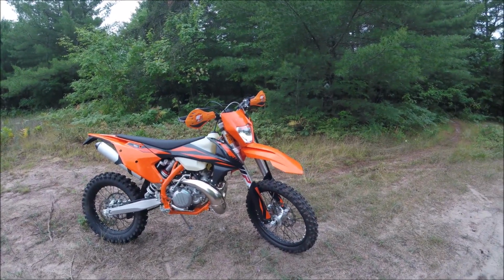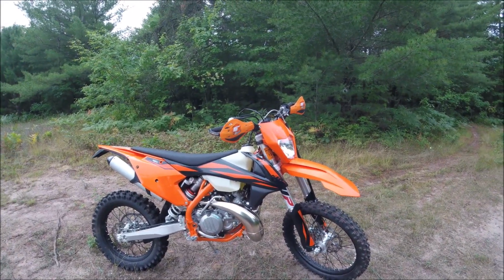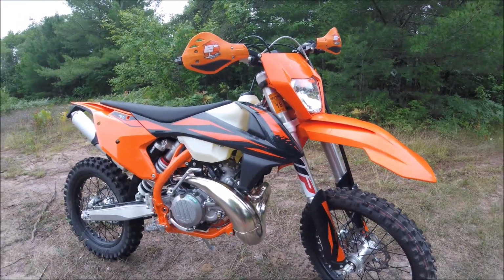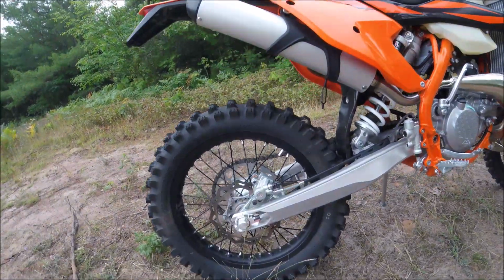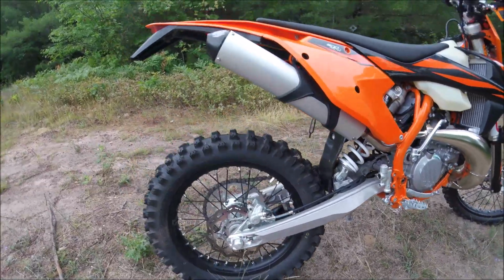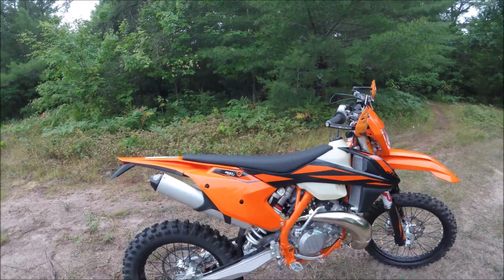Like I said, I don't know how this video is going to turn out because I've never used this GoPro before, so it's the first time trying it out. I'm hoping I'm holding this properly. They call it a shark's fin for this rear disc brake.